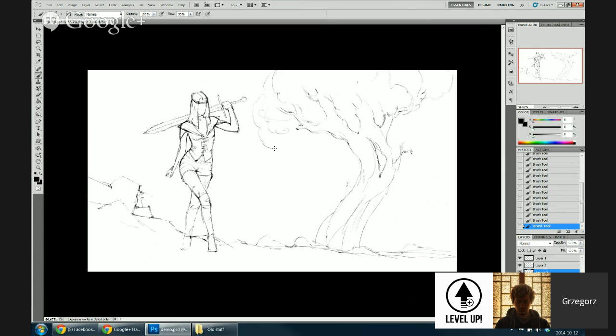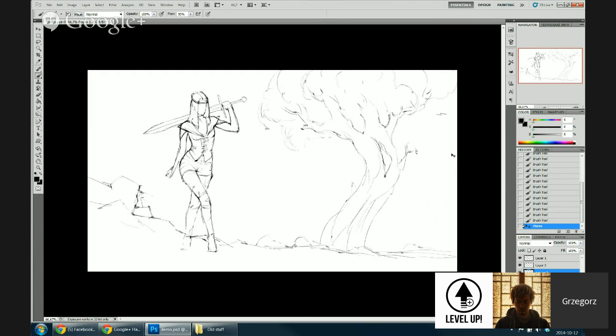And I know what Grzegorz means, because when you're a beginner, it's hard to make any decisions. Basically, it's hard because you are not bold. It's hard to say, okay, this is what I like about this still life, and I will paint this range of values. It's hard because your eye picks up so much. It can adjust to every light situation, and the camera does it for you. So if you are aware of that, you may use it to your advantage. Okay, so this is what the camera sees, so I can use the whole range from black to white. Yeah, it's just a matter of understanding what a camera lens is, how it works, how it's similar and how it's different to the human eye.